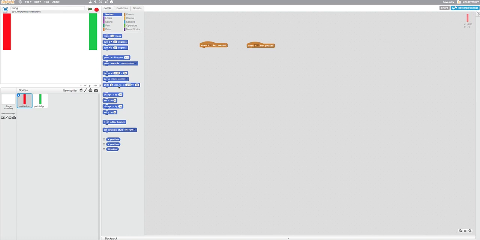Here it is. Glide to that position. Now, here's something a little bit tricky. At the moment that's set to be at the top, but I want this thing to glide to the bottom. So, instead of grabbing another glide and putting it over here, I'm actually going to move this red sprite down to the bottom.